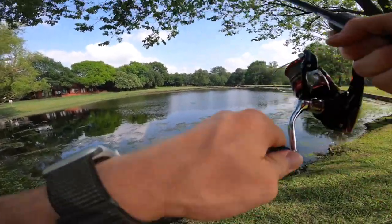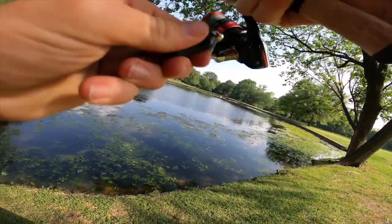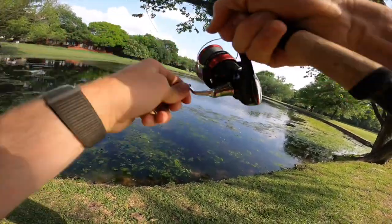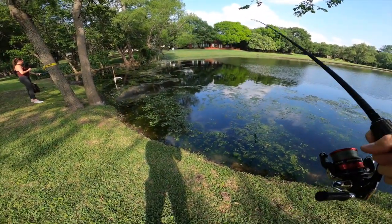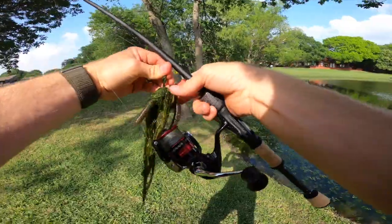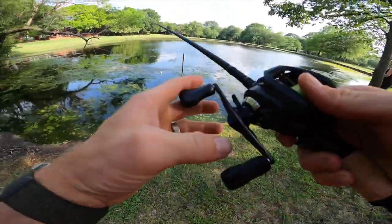Okay. Oh, got one. Oh, first one on the new reel. Drag screaming. It's not tight enough. Lunker log. Oh. Dang it. Here, throw this. Catch one on the new reel. I'm gonna use the frog for just a second though.